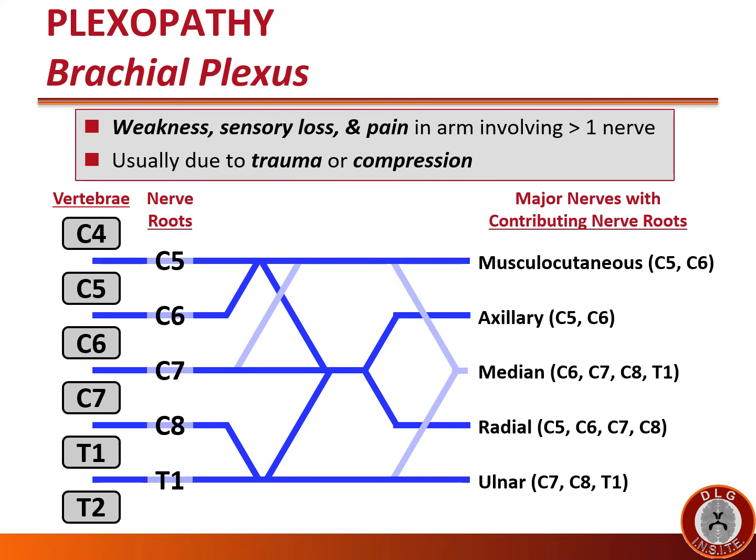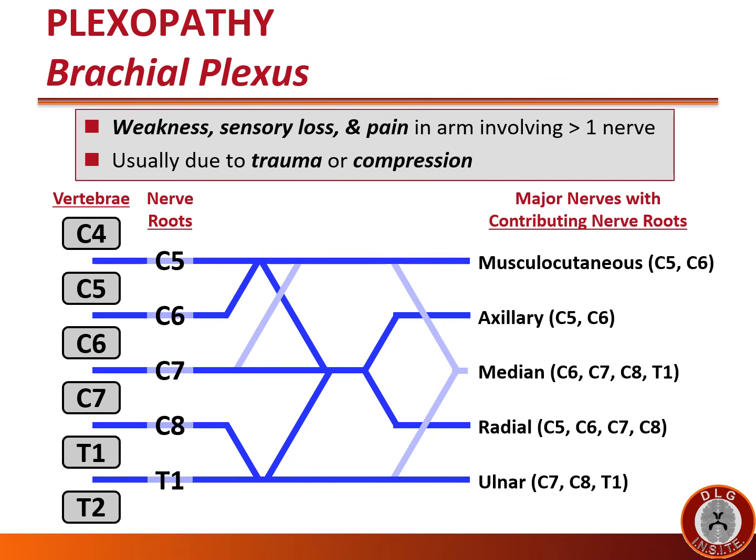However, because there are only 7 cervical vertebrae and 8 cervical nerve roots, C8 starts the process whereby nerve roots come out below the correspondingly named vertebra. For C8, there is no corresponding vertebra, but T1 comes out below T1. In the brachial plexus, the nerve roots all share some fibers, as depicted here, to form various nerves that go to the arm. The musculocutaneous, the axillary, the median, the radial, and the ulnar are the major nerves in the arm. And their corresponding nerve roots are depicted along with that.